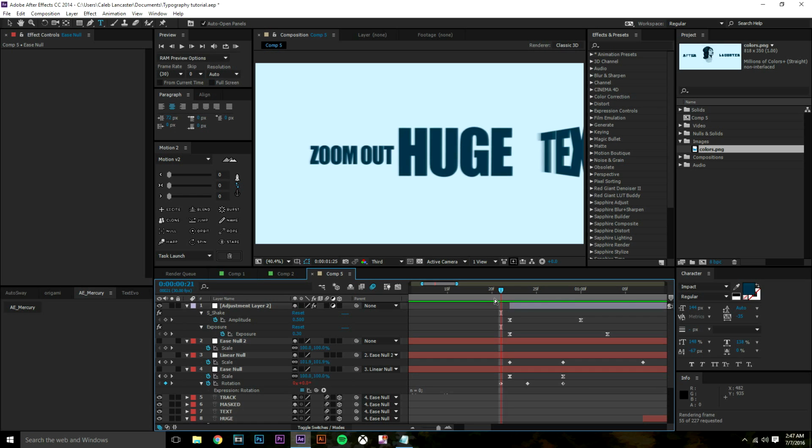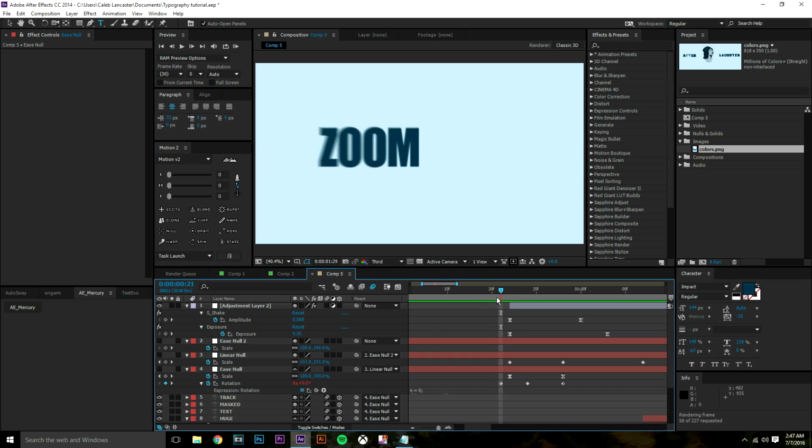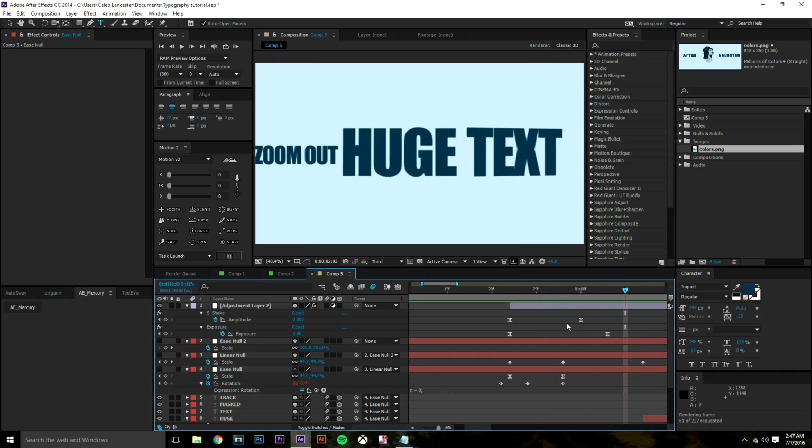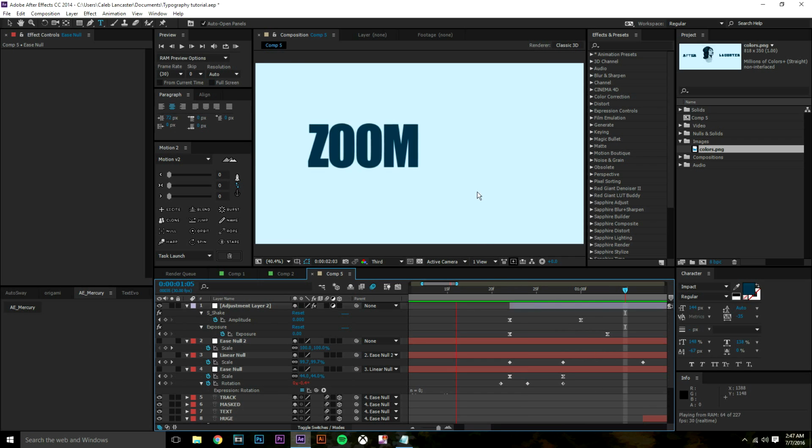The wobble is very, very subtle, but I like it. The way I like to look at it is the Sapphire Shake makes the screen look like it's being shook up, and it's also making it look like the reason the rotation is happening is because of that Sapphire Shake. And then the wobble, or the bounce of the rotation from the null, makes it seem like the Sapphire Shake is still happening, like it left an aftermath on the text almost, if that makes sense. The shake happens and the text wobbles from it. And that's how I get that effect.